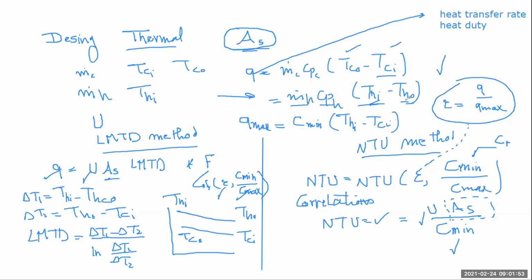The desired condition could be for cooling the fluid from this temperature to that temperature, or for heating a fluid from TC in to TC out, and this is your hot source that you need to heat it up. So now it depends basically on your specific case to determine what should be the mass flow rate to provide the required rate of heat that is going to achieve a certain temperature. So again, it's not a magic number. It depends on what fluids you have and what the temperatures are, and then you can decide it.